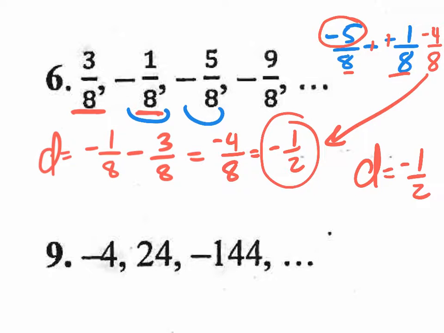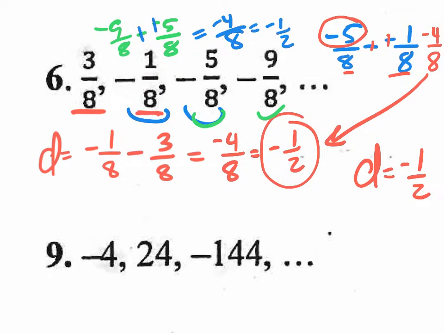So there really is a common difference here of -1/2. And it has to work on all of them. If I check the final one, -9/8 minus -5/8, again the minus changes to plus. You have a common denominator 8, so it's going to be an 8 down there. Now when you go -9 plus 5, that's -4. And -4/8 reduces down to -1/2 as well. So number 6 has a common difference between all of its numbers, and that common difference is -1/2. Is everybody with me? So number 6 is arithmetic.